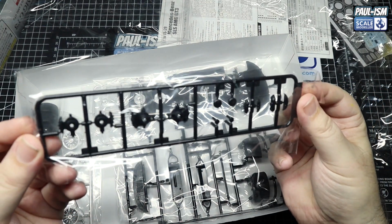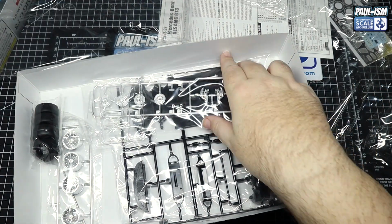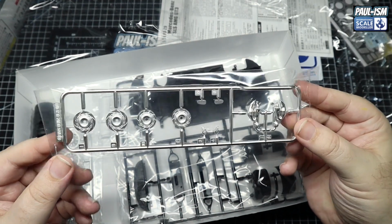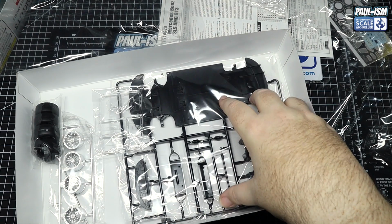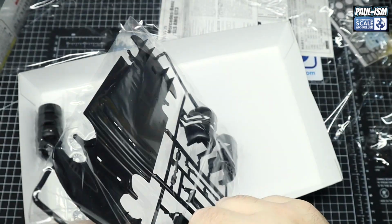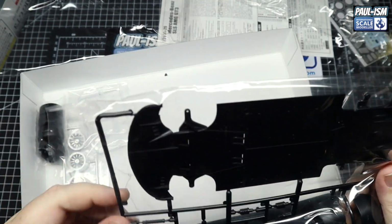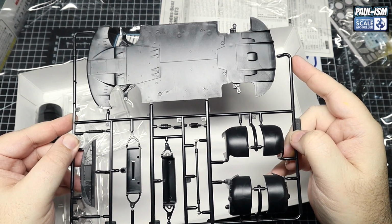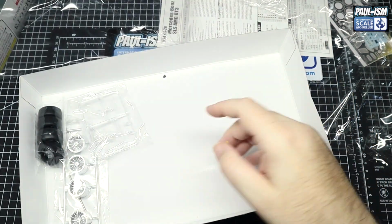There's our hubs and calipers, and our discs as well, which obviously we're going to put photo etch on, and our chrome light lenses for the back. We've got our under tray here as well, all the wheel arches, some steering components and subframes, etc. Like I say, really simple kit, shouldn't really cause any trouble at all.